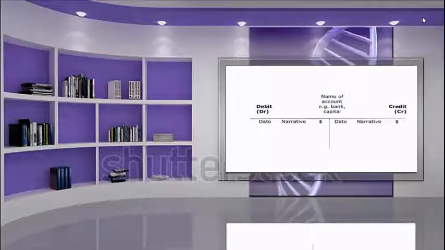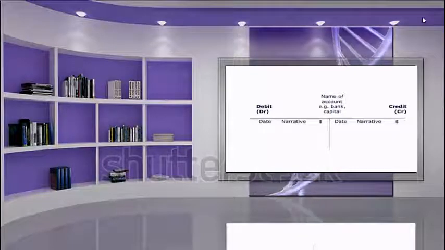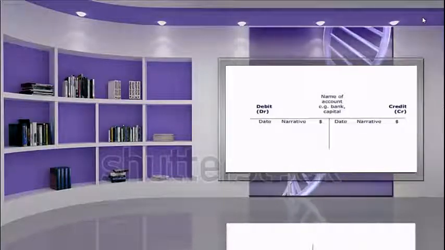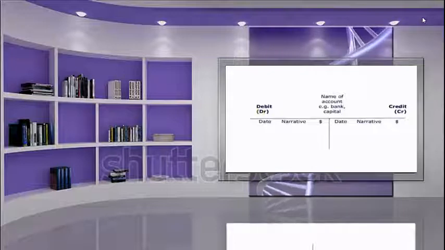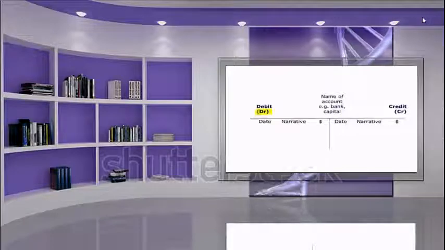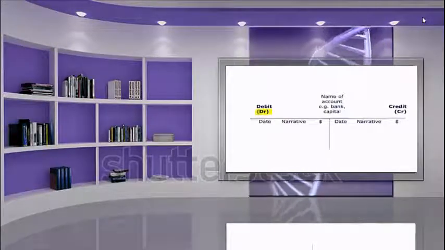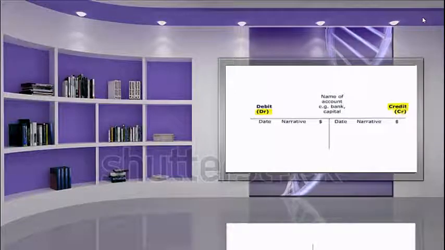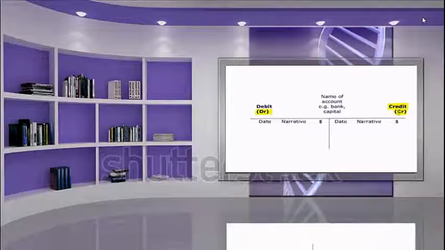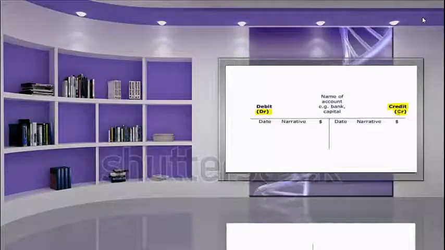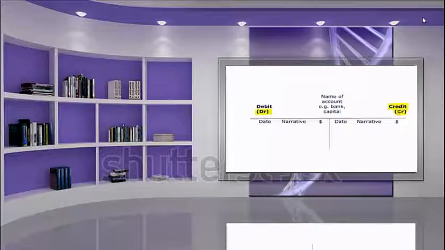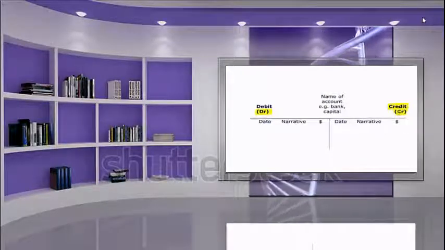Now, you can see on the left-hand side of the middle line, we have debit on the top. Now, debit is on the left-hand side, and sometimes we refer to that as DR. Okay, it's just shortened DR. On the right-hand side, that is the credit side, and we can see that that's abbreviated to CR. Now, at the top of the ledger account, we can see that we're going to have the name of the account, so the name of every single type of asset, liability, capital, income and expense.